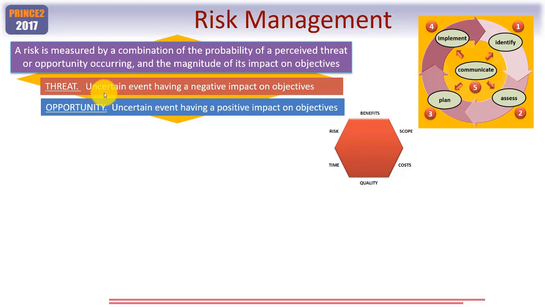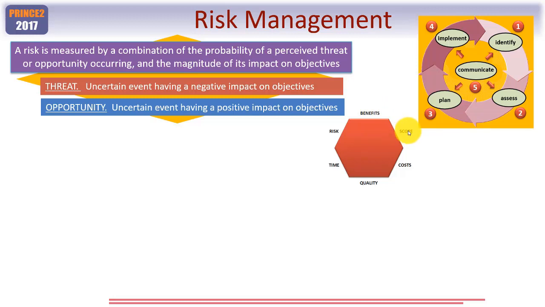So why is that? Well, a threat is an uncertain event having a negative impact on the project objectives. And yes, you've guessed it, an opportunity is the reverse. It'll have a positive impact on the objectives. So why do we both call them risks? The answer is because they are joined by probability or likelihood, and therefore both need to be managed. You'd be right if you assumed that threats need to be managed such that they are either removed or minimised, and opportunities are to be managed so that they are likely to occur. And when we talk about the project objectives, these are the 6 that you learned about in Module 1. The achievement of benefits, the scope of the project, what's included and what isn't.